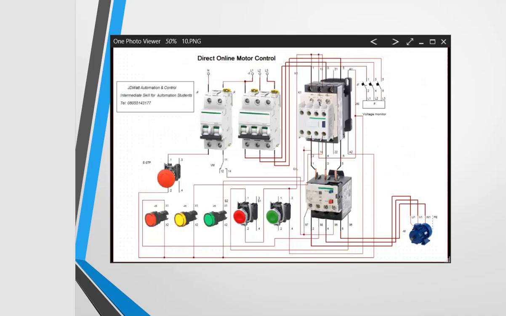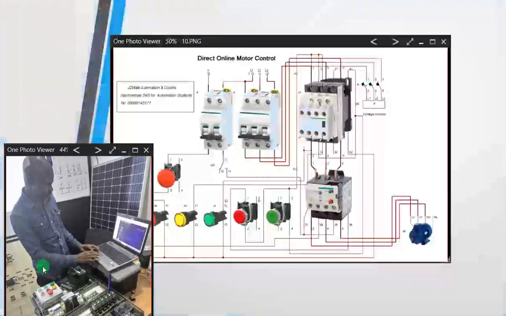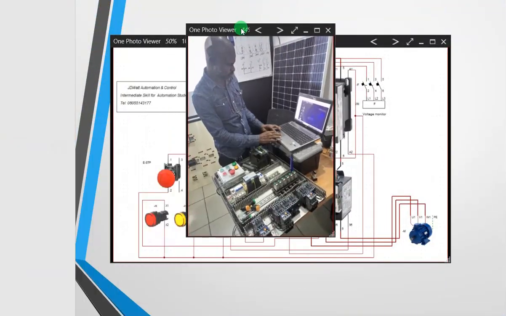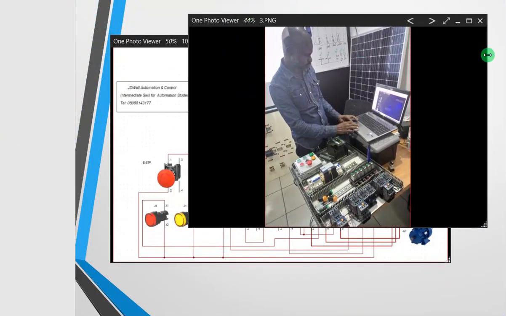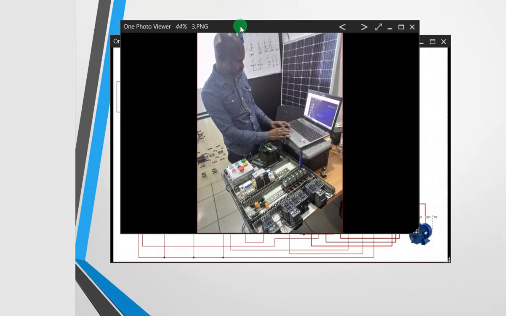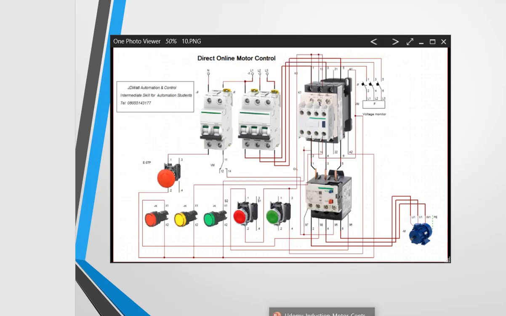Then after that, we're also going to expose you to a little basic programming, so that you program your star-delta through PLC. That is a bonus course. It's not part of this course, just a bonus. It's a working skill. You're going to plug this into your laptop and program some components here. We're going to expose you to that and also introduce you to a little basic automation.